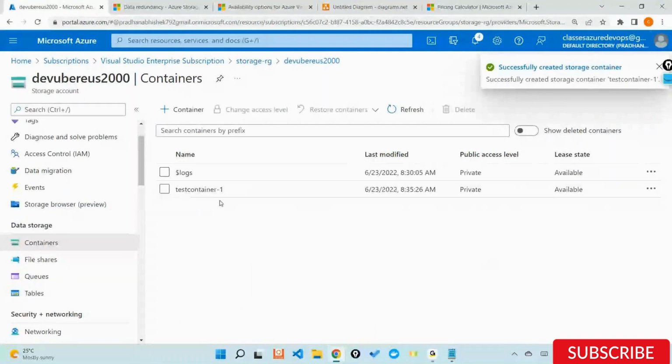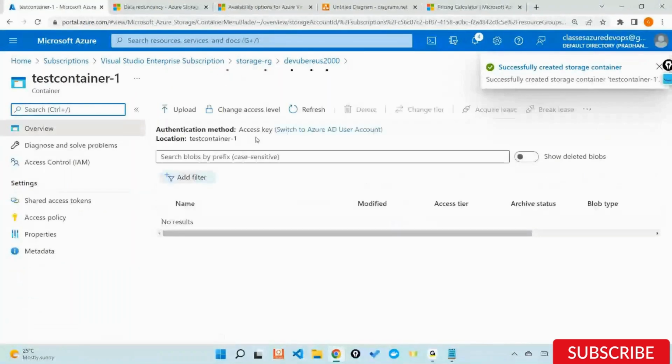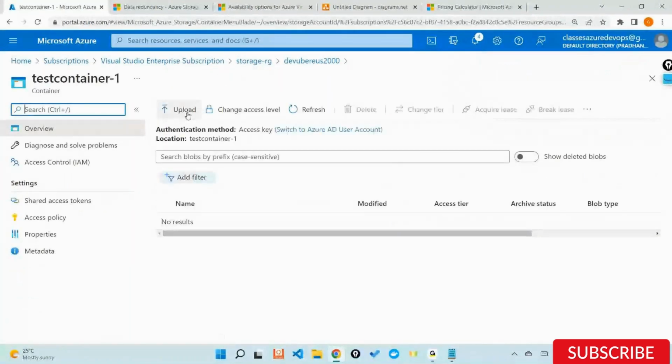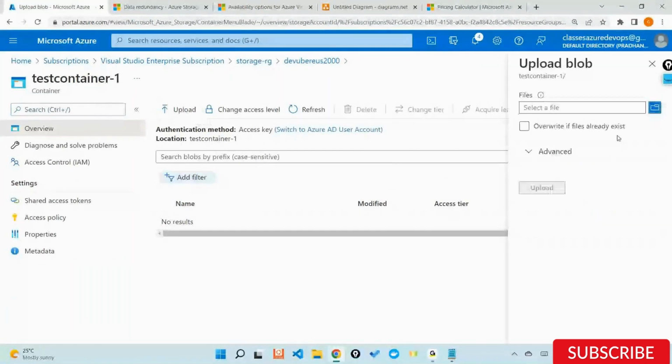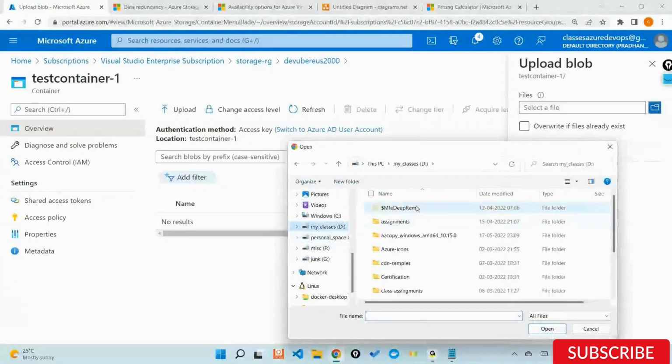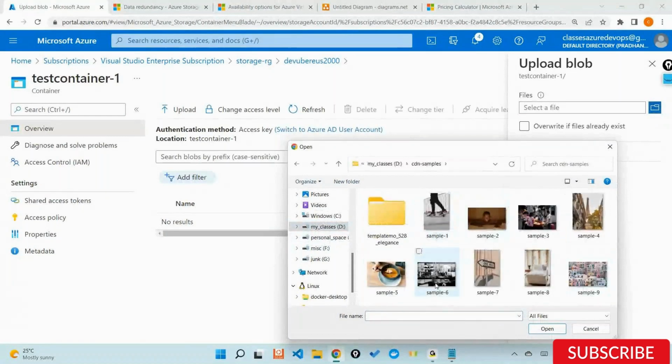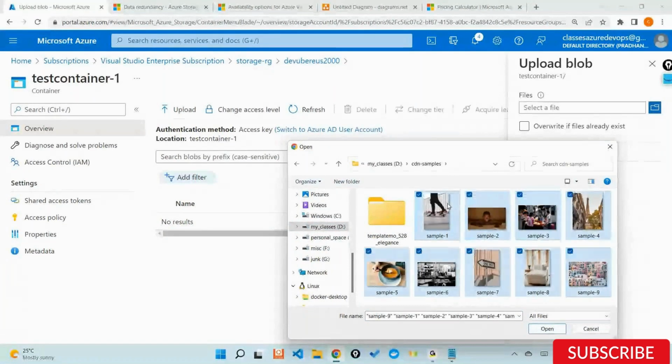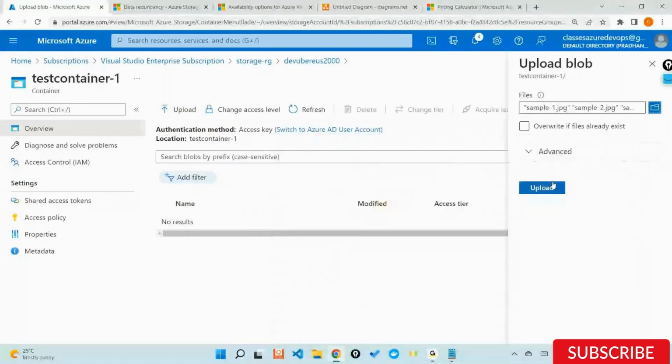So I've now created something called a test container. Test container is successfully created. That's the message that I have. Let's go inside the test container, and here you have the option to upload all your data. So I'll say upload. It says select a file. I'll go into a couple of folders inside it, and let's go into some sample data out here. So I have a couple of images. I can select everything. I'm using the shift key to select all these things. I can select all these things in one go or one thing at a go, not a problem. I'll say open, and I'll say upload this out.